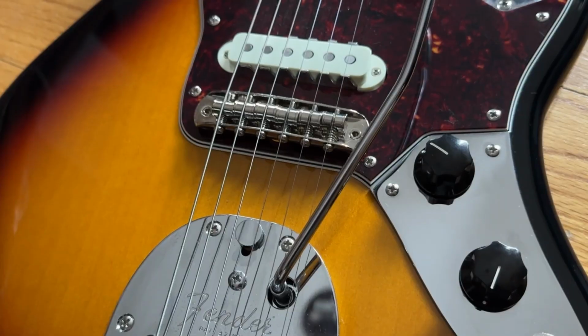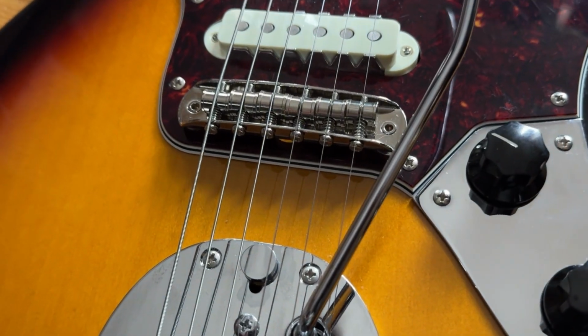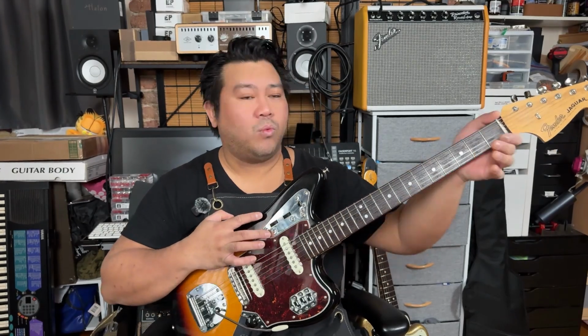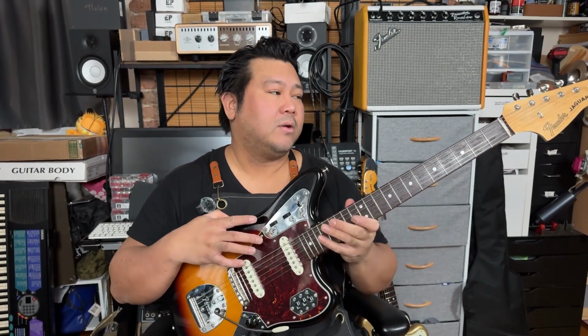Now, you can totally get away with using the traditional bridge, as I've mentioned in many other videos before. However, this one came a bit rattly and was buzzing and just making unwanted noises. So the client requested that I swap it out for as cheap but as good a quality as I could find. So the Nova Custom Guitars Mustang bridge fit the bill perfectly for that. These also came with bone nuts, which is great.